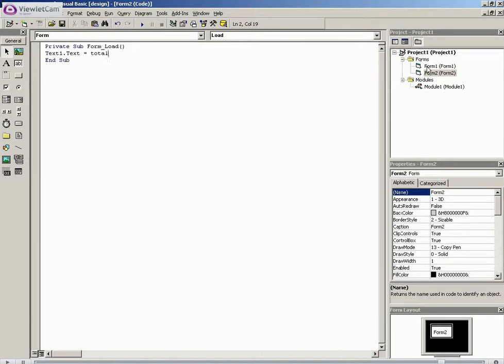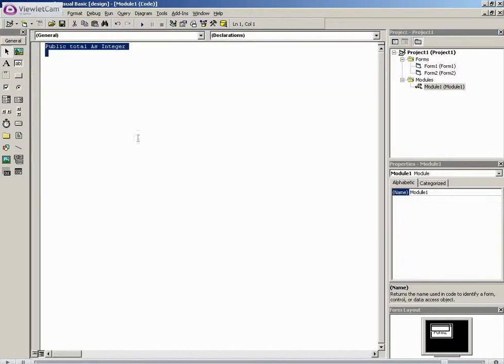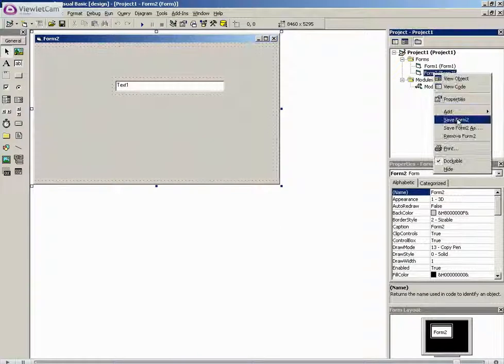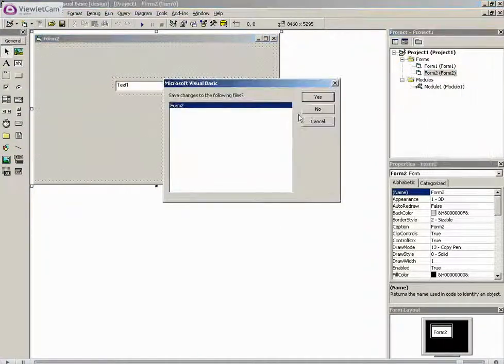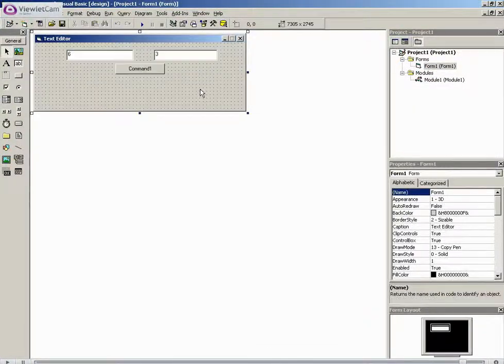So let's have a look at how this is run. Form 1, the first point of entry. The first code being executed once we click this command button is this: total equals text1.text take away text2.text. We know that that's going to equal 3.